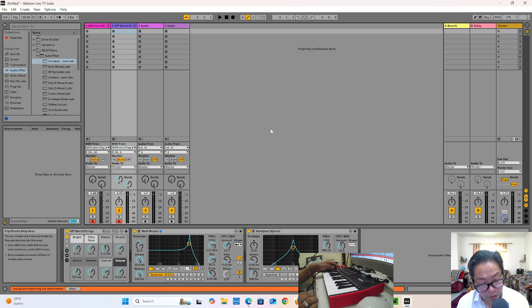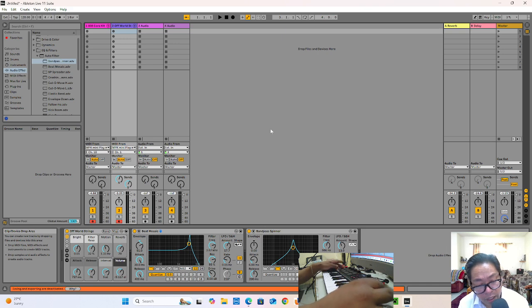If I turn on the note repeat, it basically doesn't work. See, I'm trying to show it to you now. The note repeat, and similarly, if I turn on the arpeggiator, it seems it doesn't work either.